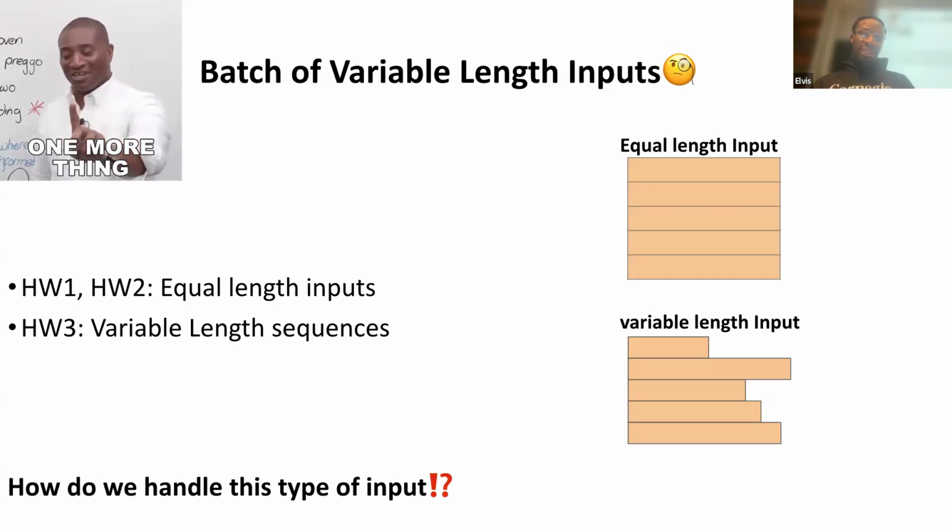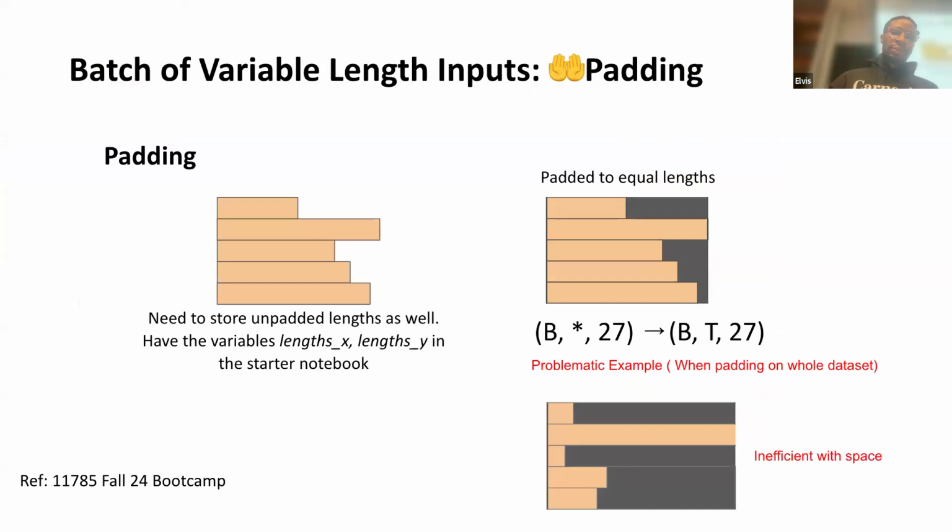So how do we handle this type of variable length sequences? The first thing we want to do is padding. We pad the input to have a fixed length. We determine the length of our padded sequences that we want, and then we process them. But there would be an issue if you do this, because if you have very long sequences, padding is an inefficient way of using your storage or space. So if you have two very long sequences, it will not be great to just pad.